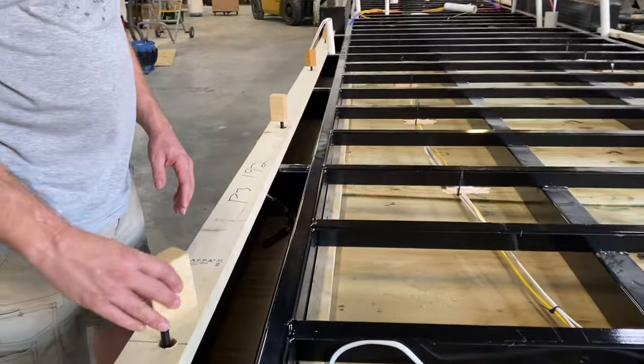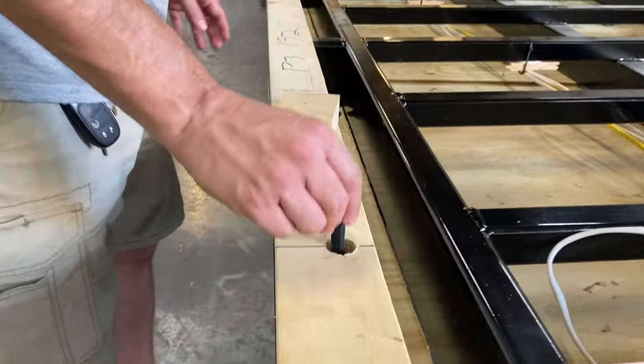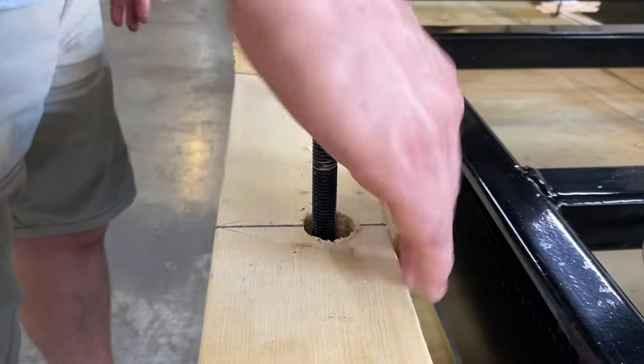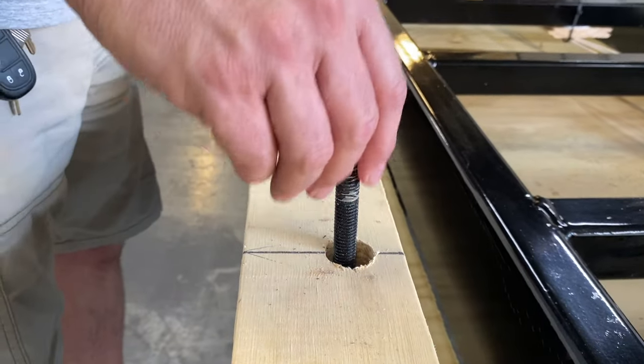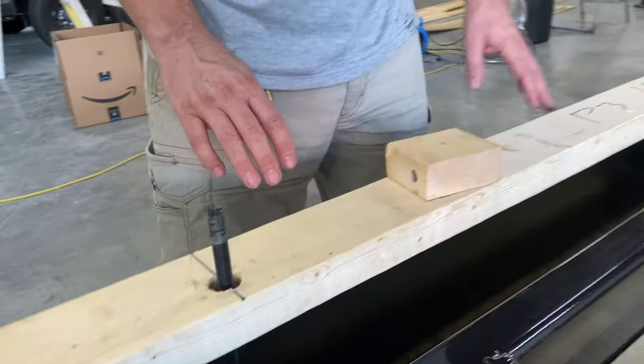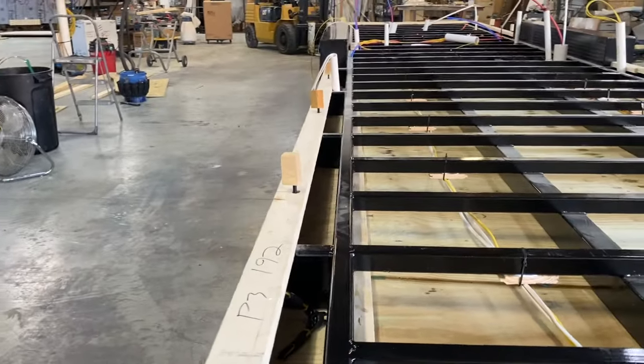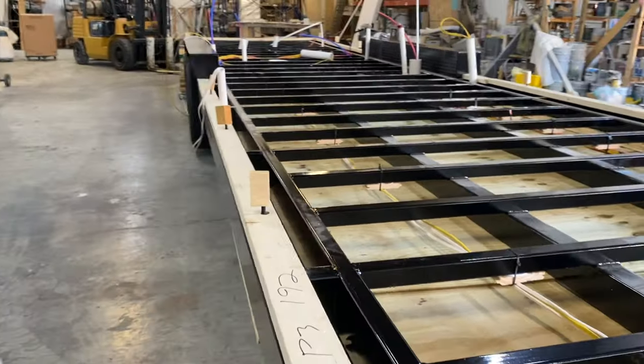The other thing on the outriggers is starting a foot back, and then every 4 feet, we have these 1/2-inch all thread rods, which are welded to the frame to mount the bottom plate on. Then we have the bottom plate sitting here just to mark it out for the holes. And then we're gonna pull it off when we do the framing for the walls.